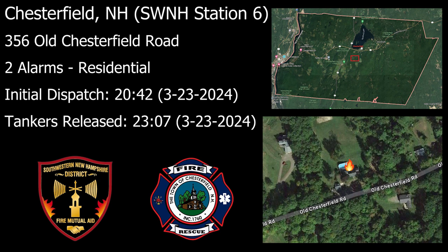Chesterfield Command from 92. KCF-415, Chesterfield Command. KCF-415, 9 Engine 2, on the air, 7-wing crew. 9 Engine 2, you're on the air, 2108. Chesterfield Command from KCF-415. Can you give me a couple of tankers up Maple Road so they can get us through? That side of the power line is out of water, and I need somebody to help me. All right, Chesterfield Command, you're asking for tankers to come up Maple Road. This is also going to be your first 20-minute par check.